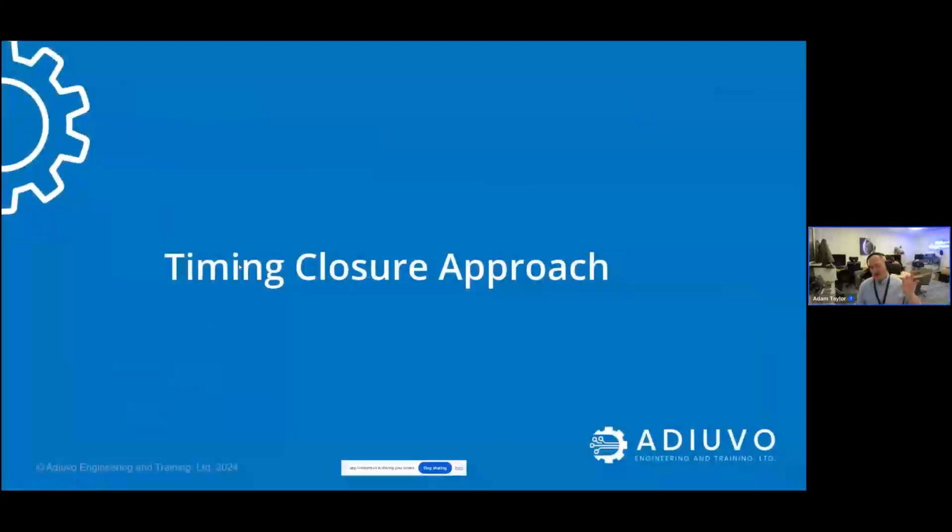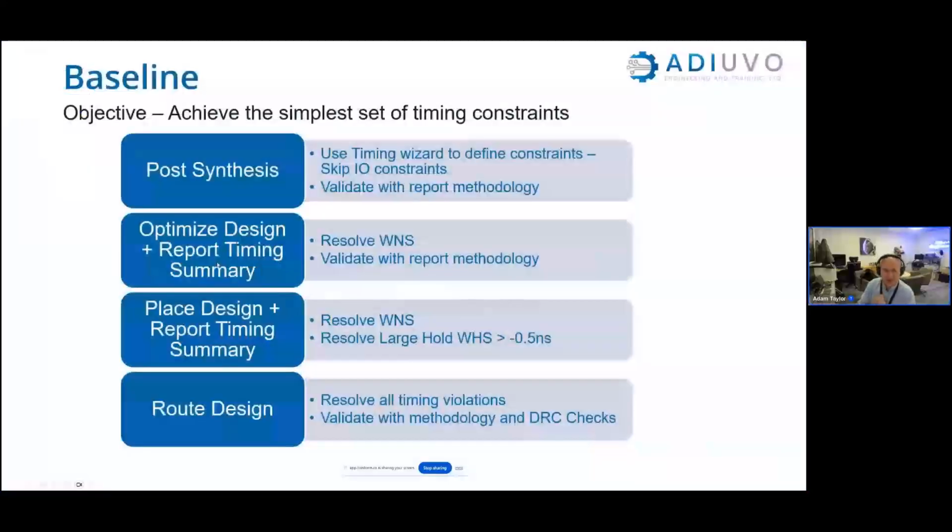So we've talked a little bit about why we want to do timing closure. We've talked about clocks in FPGAs, and please use dedicated clock lines and the clocking resources that we've got in the MMCMs and PLLs. We've talked about constraints and how Vivado views clocks, and a little bit about clock domain crossing, just to give you some ideas that might be necessary. It's not going to be necessary in the example we've got today, but I'd like to give you as much information as possible. Now we're going to talk about the timing closure approach that we're going to take over the next 30 minutes or so. What we're going to do is achieve timing closure called a baseline timing closure.